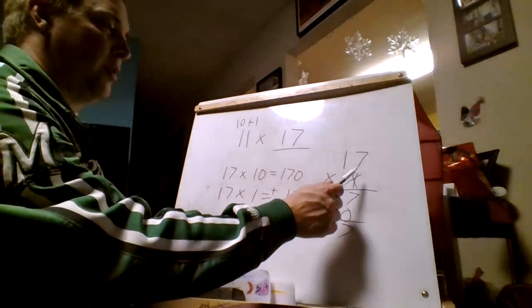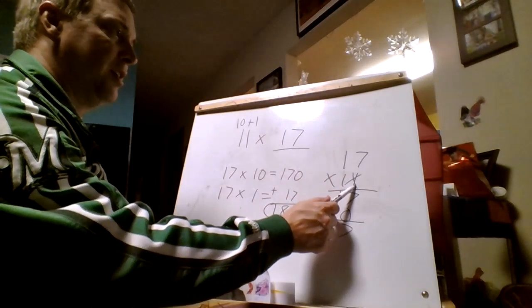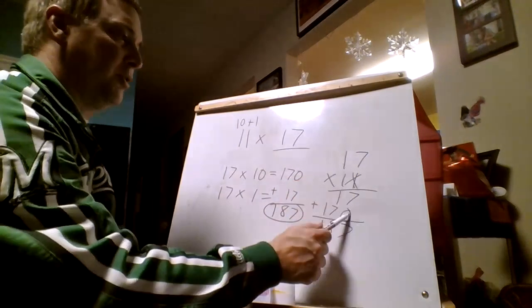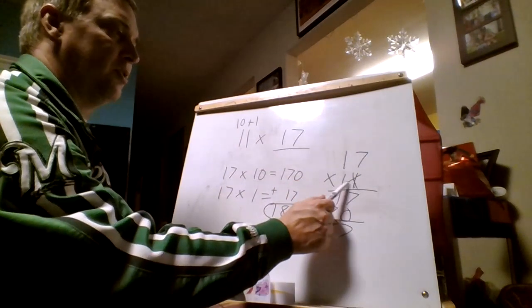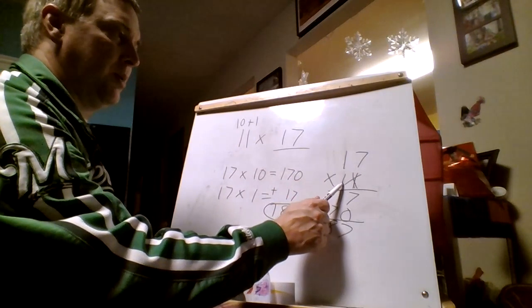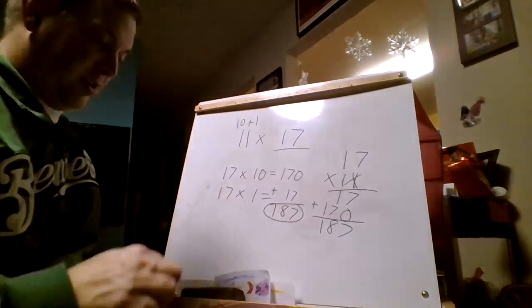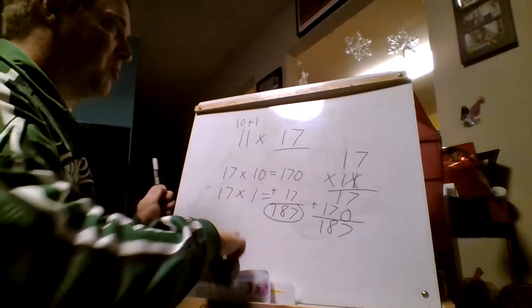When doing the standard algorithm, again, you're going to go from the right side, you multiply up, and then you multiply diagonally over to the left, and then put a 0 down because we're done with the ones column. So this basically stands for 10, and then we multiply to the right. 1 times 7 is 7, 1 times 1 is 1, and then we add them together. Let's do one more multiplication like that.